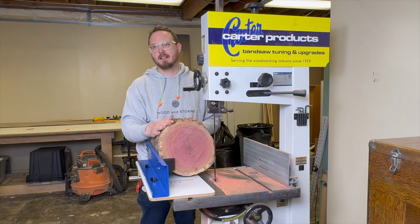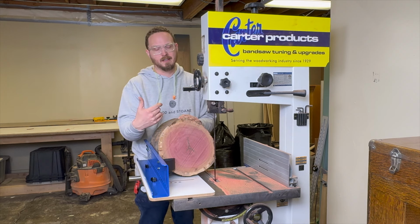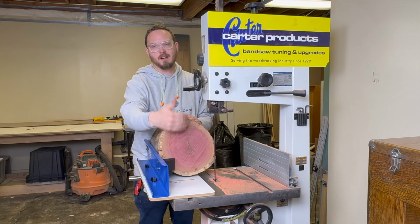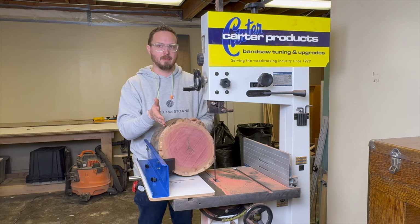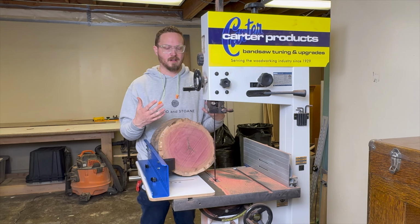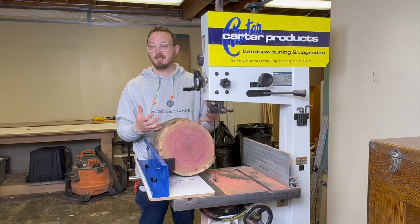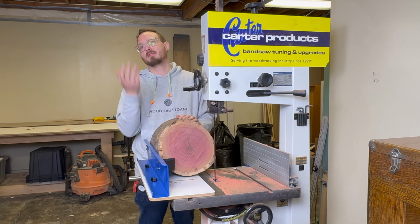I saw some checking in this log, so I thought I was going to have to reinforce it with epoxy before I started turning it. I found out after I sliced the top off, which is the edge that you're seeing, there's very little checking in the core. So I'm suspecting the same is going to happen once I clean off the edges. But I want to do that. It makes it easier to turn, but it also helps me to see what I'm getting into and how much I need to reinforce this with epoxy. Hopefully none, but if I need to, I want to know that now before I throw it on the lathe.